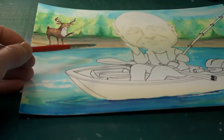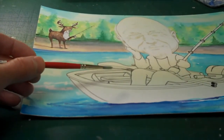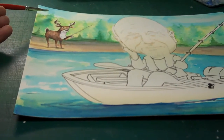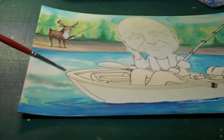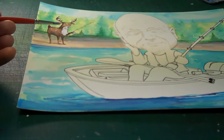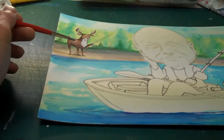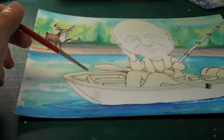Next thing for me to do is to transfer that over to some illustration board and start painting and finishing it. I treat illustrations or caricatures like this almost as a layer cake. I took that sketch I showed previously and transferred it onto my 11 by 14 inch drawing board. I started off by painting the sky first, then my tree line, then my shoreline, added my deer, and then went with my water. Nothing's finished at this point, but I just wanted to rough it in. When a customer says 'do what you want,' it's kind of dangerous because I can have fun with it — I added a fishing pole to my deer's hand here. Maybe I'll have the deer tie up the boat or something around the fisherman. We'll see, I haven't got there yet.